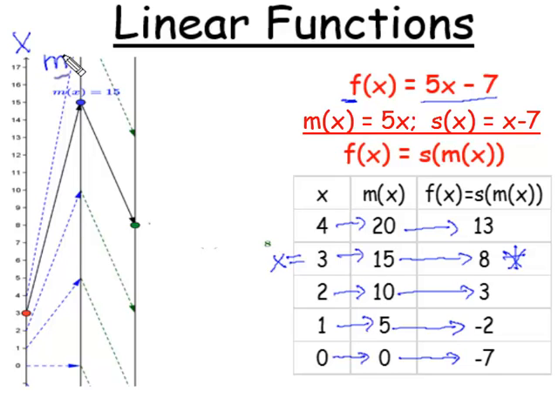So, I'll put an m in between that axis and the second axis. And the third axis is keeping track of the value of our function, which is found by taking the value of m, which is on our second axis, and applying s to it. So, I'll put an s over the space between the second and third axis. And now we'll see how this diagram visualizes the function by looking at how the arrows are located.